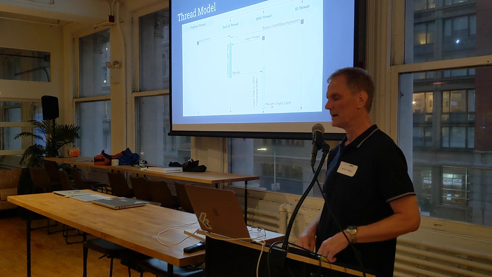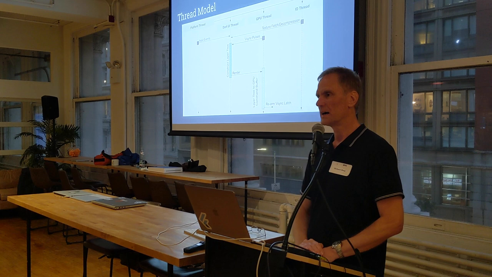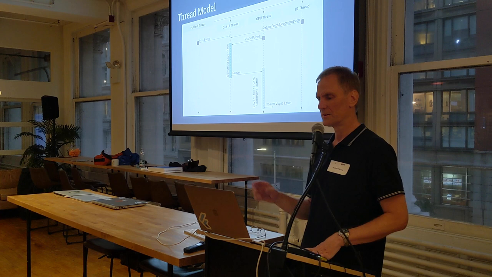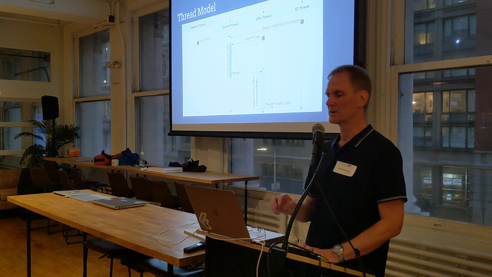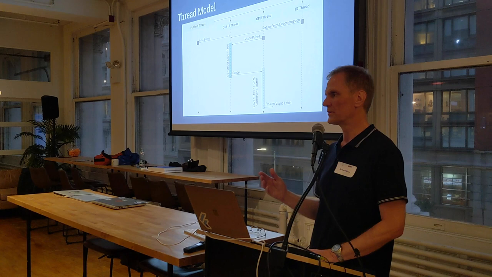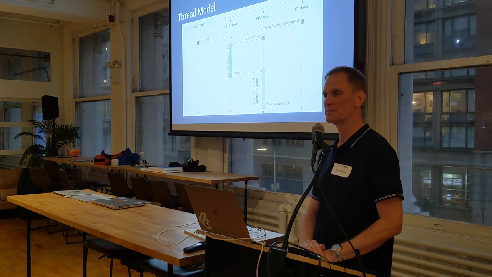One other thing of note before we leave this slide is to say that it's completely reciprocal, the relationship between the Dart thread and the platform thread. So far I've spoken about Dart calling down into the platform, but in fact it's completely symmetrical. The platform thread can call up into the Dart thread when, for example, it notices a change in Wi-Fi connectivity. It can report that up to Dart by calling a Dart method.